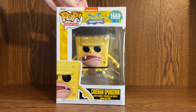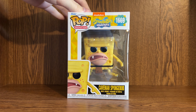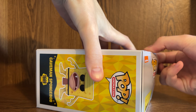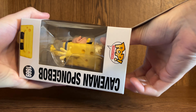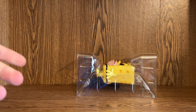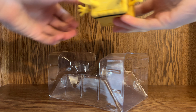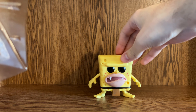There's that side of the box. I don't have those two, but I'm happy to have Caveman Spongebob here. Let's open this guy up and get him out of the box — it's a little tricky to get that tab there. And then we'll take the plastic out. No stand or anything, just Caveman Spongebob.